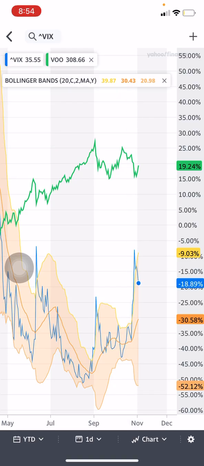And that's how it works, guys. It's another technical for you guys. And I know that you really enjoyed this one because when I start getting into options, I will be showing you how I use it more for options. But it just helps you know how the market is doing, really. And yeah, we're going to get into Bollinger Bands as well. And that will be really nice as well.